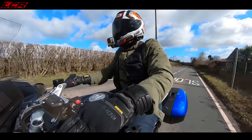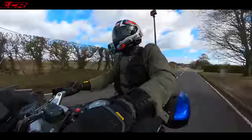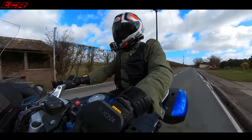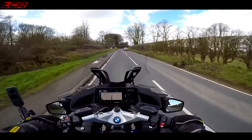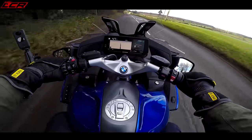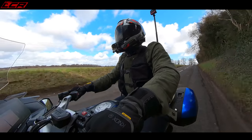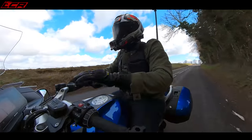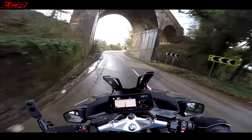So how much is one of these going to set you back? This version is fully loaded. This has everything on it. Fully loaded, with the active cruise control and everything else this bike's got, it's just over £20,000. It starts at 15.8, so you still get quite a lot of equipment as standard. You get the standard cruise control, standard modes, all the shortcut buttons. But you don't have the adaptive headlights, the adaptive cruise control, the keyless ignition, the quick shifter and blipper, all those other extras.